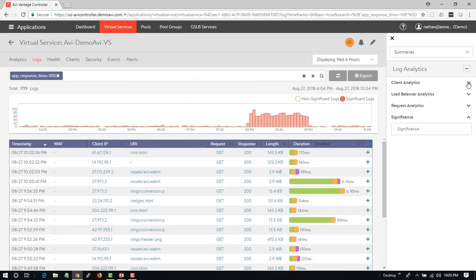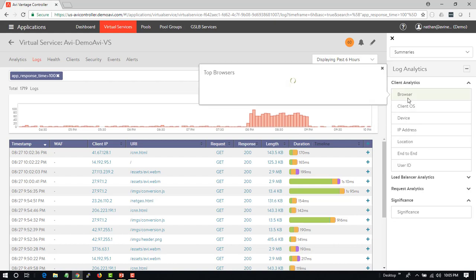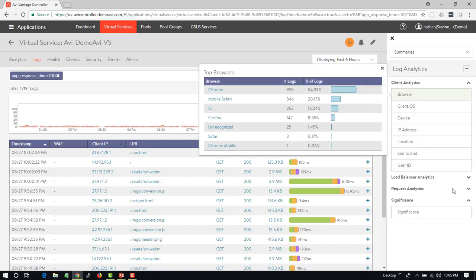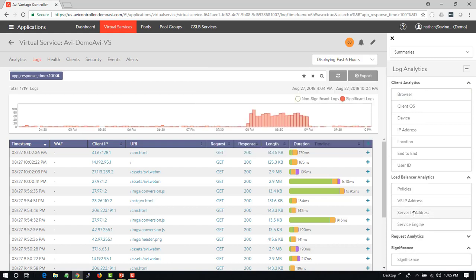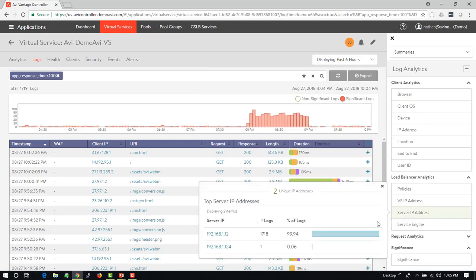And we can see a little bit more about who the clients are, what their interaction with the site might be, where they're coming from, etc. Or in this case, since this is a slow app response time, we'll take a look at the server IP addresses and we can see which servers are sending out these slow responses. So we see that there's a slow response, that the clients are correct about that, and it's coming from the application servers, but more specifically, it's coming from this one application server.